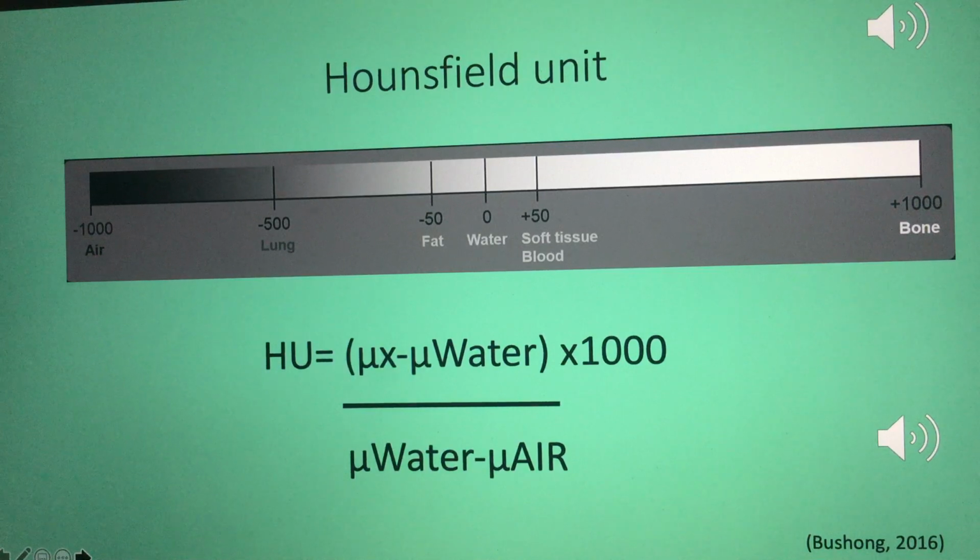In physics, densities of different tissues on CT are measured in Hounsfield units. We can visualize here the scale of grays according to the tissue. -1,000 is the air, and it goes all the way to +1,000. Water will be 0. So according to the type of tissue is the number on the Hounsfield units that represents it.